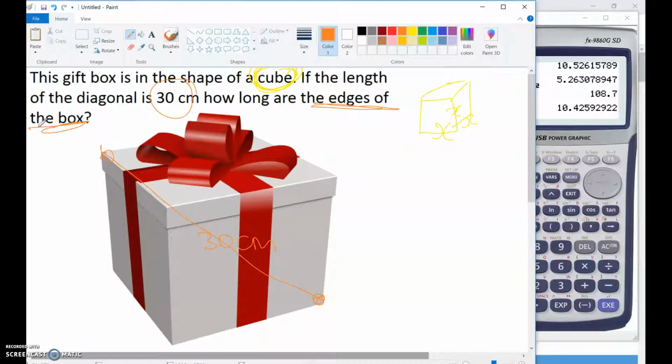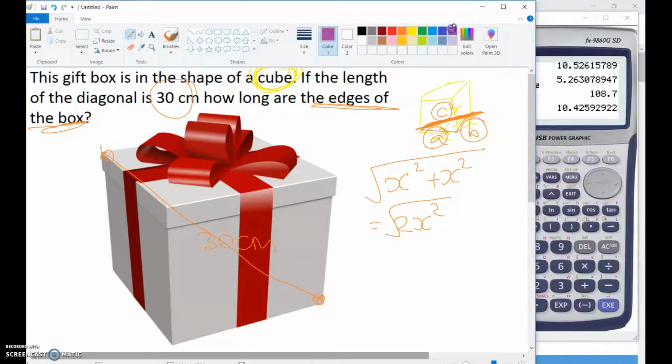So, interesting. Let's find the diagonal. If we've got the x and the x and the x, let's find this one here. So that's going to be x squared plus x squared, and take the square root of it, will be this diagonal. Using Pythagoras, right? That's a, that's b, that's c. So a squared plus b squared equals c squared. So the c is like that. Okay, let's simplify that. That's going to be 2x squared, take the square root of that. Now I could simplify further, but I'm not going to because it doesn't really help me.